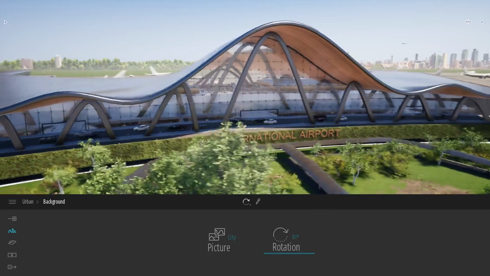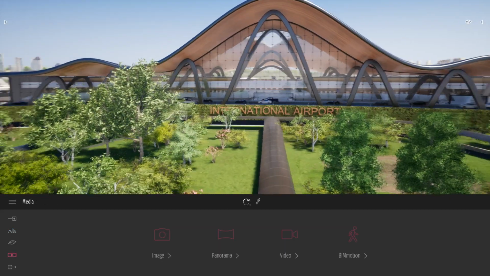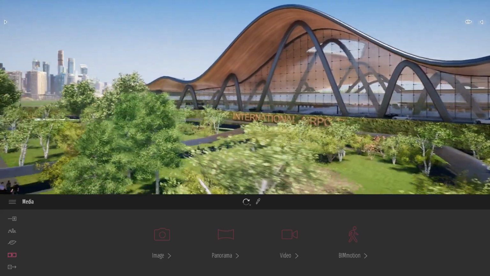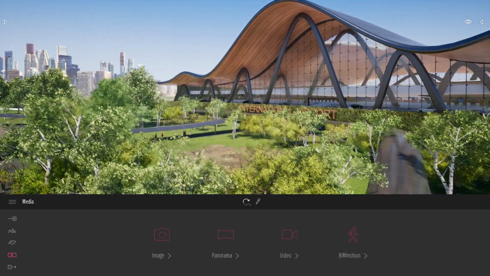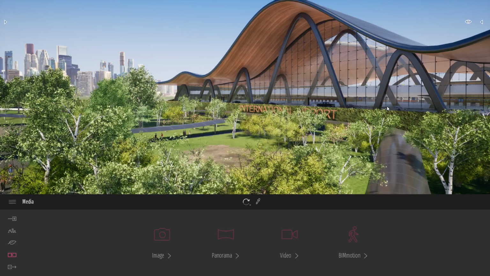At the end, with Twinmotion, we can export 4 different types of media. So we have the image, we already saw that. After that, we have the panorama up to 8K resolution. We also have an online platform where you can chain those panoramas and create a virtual visit of your project that you can share with your clients on a smartphone or a tablet. It's just a basic web link.